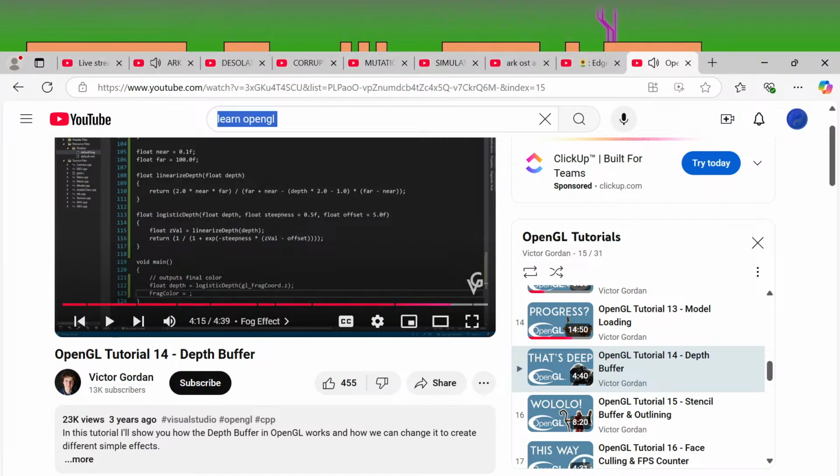Then multiply our usual direct light by the reverse of our depth value and also add the depth value times the gray. Minus depth.